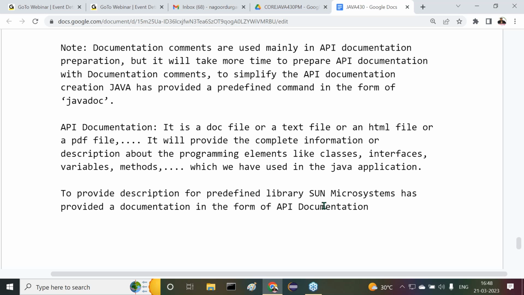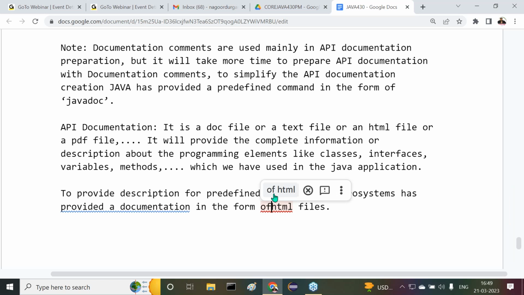To provide description for the predefined library, Sun Microsystems has provided documentation in the form of HTML files.